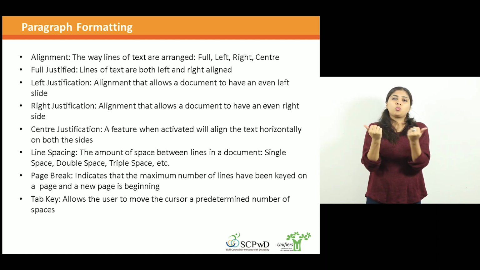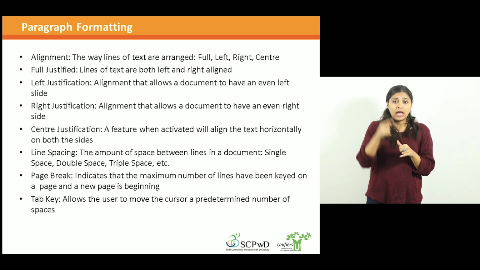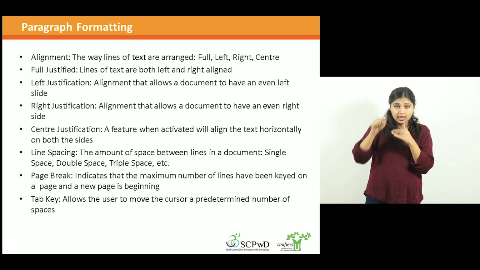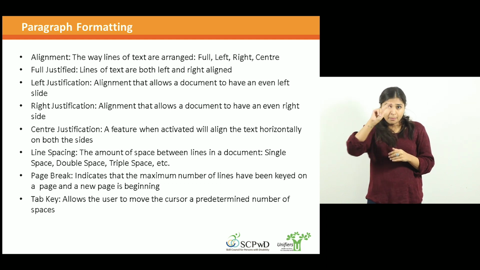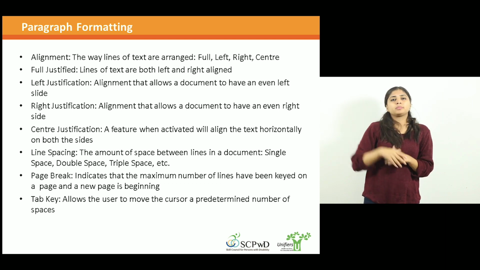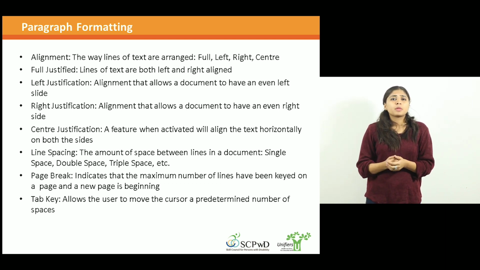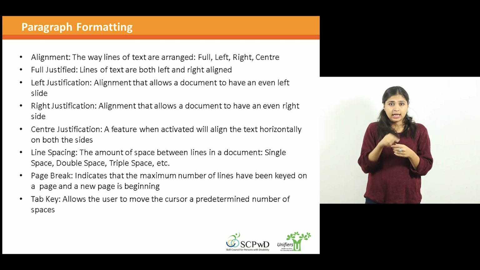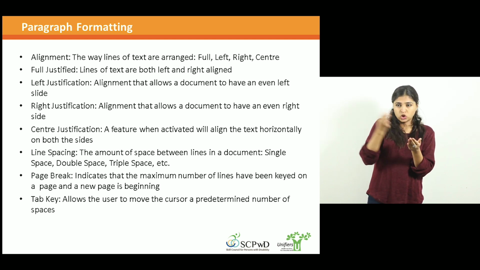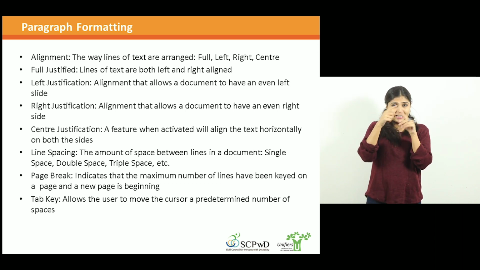Line spacing. The amount of space between lines in a document. Single space, double space, triple space, etc. Page break indicates that the maximum number of lines have been keyed on a page and a new page is beginning. Tab key allows the user to move the cursor a predetermined number of spaces.